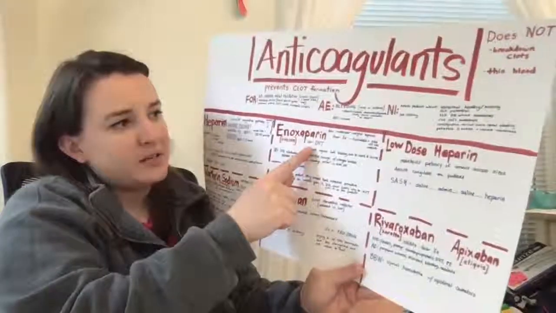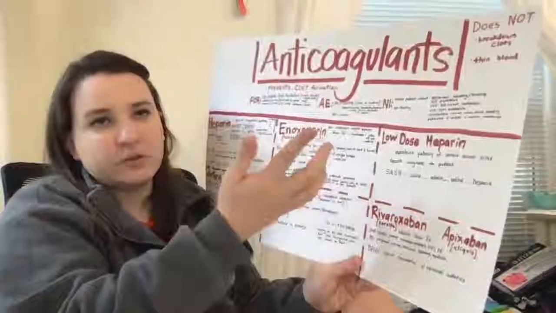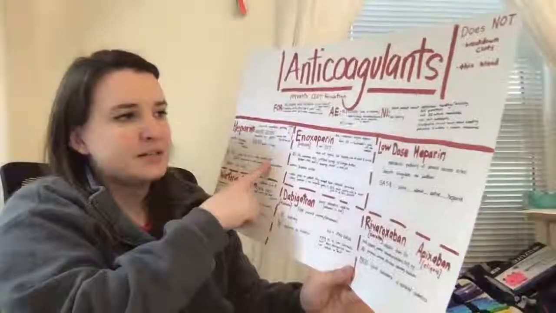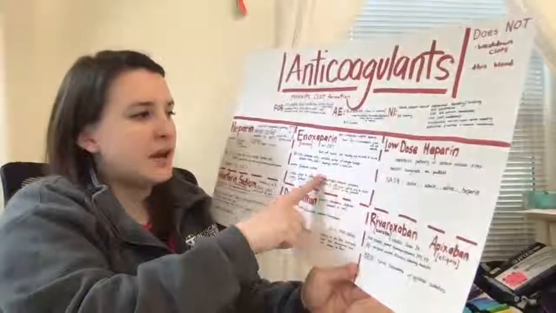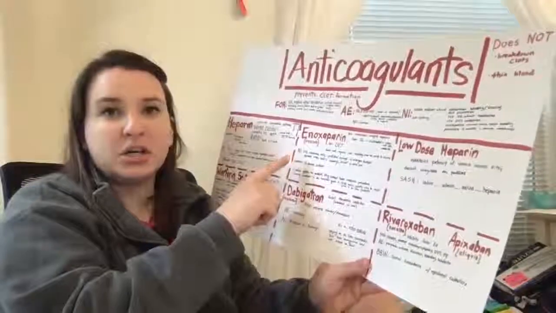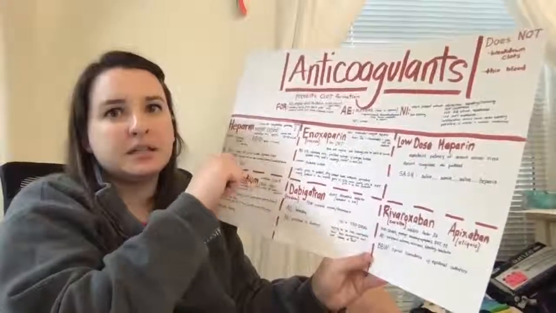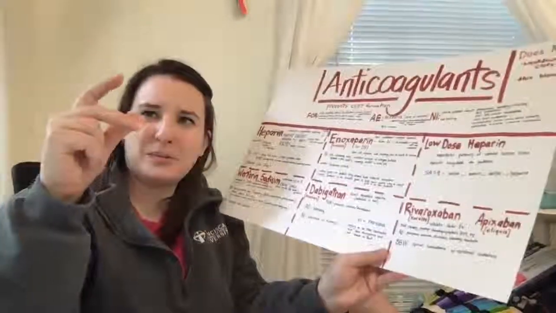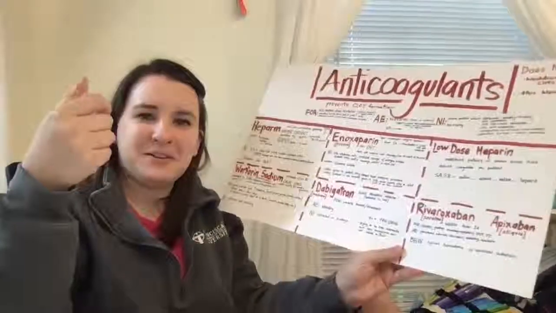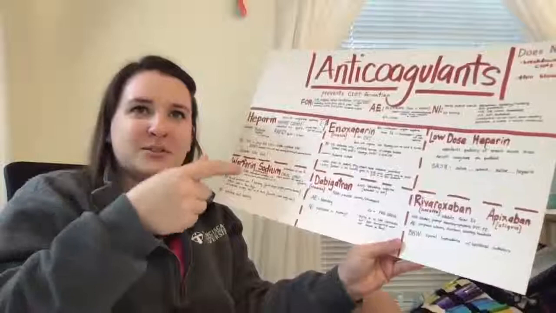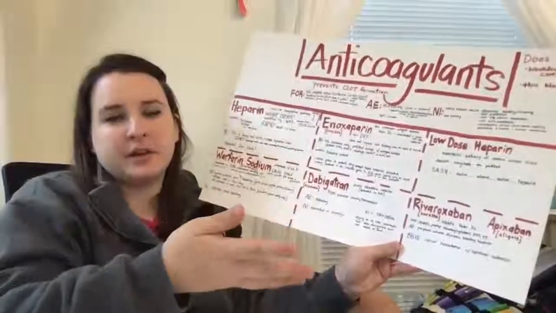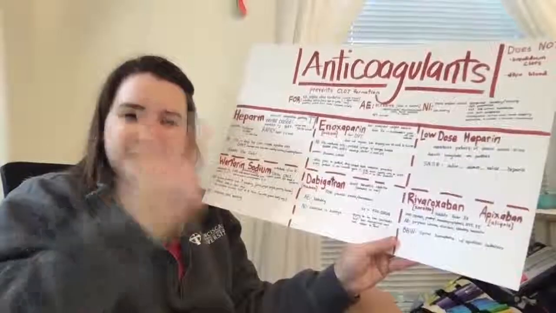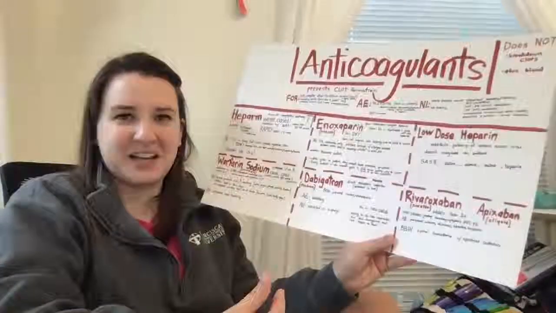This is primarily for DVT prevention, and it does not require lab testing like heparin does. So this drug can be used at home. Nursing implications are it's SQ, and typically it goes into the abdomen. It comes in a pre-filled syringe that has this little nitrogen bubble, and it's got this safety feature where you really have to push the syringe in after you administered it to the patient. You really press the syringe in to get the little safety cover to come down on top of the needle.